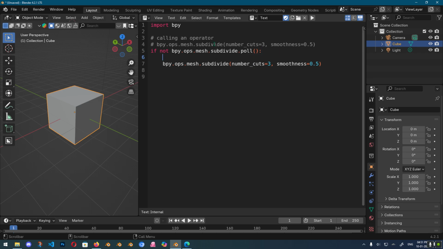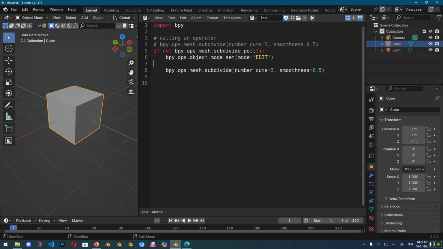Then what I'm going to do is change my mode to edit mode, and for that there's also an operator. So I'll just write the code here: bpy.ops.object.mode_set, mode equal to edit, and then I'll run it here.